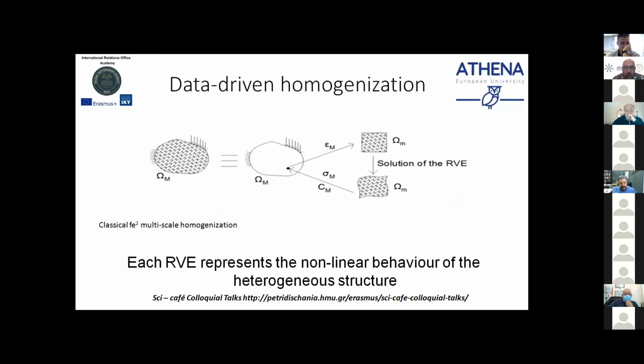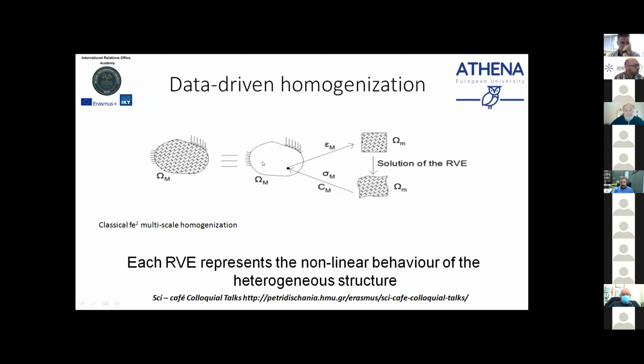Well, the next step, I think it is the last application, is the incorporation of data-driven and neural network techniques within the finite element program in order to do data-driven homogenization. What is the story here? If we have a composite material, and from this composite material we create a structure, then the microstructure affects the response. But you cannot take this microstructure into account because the model becomes very big.